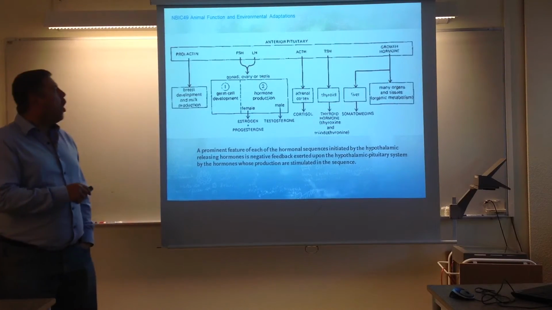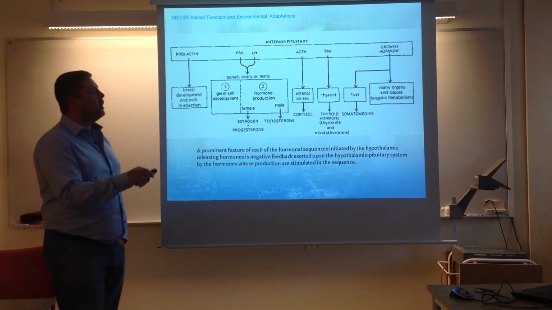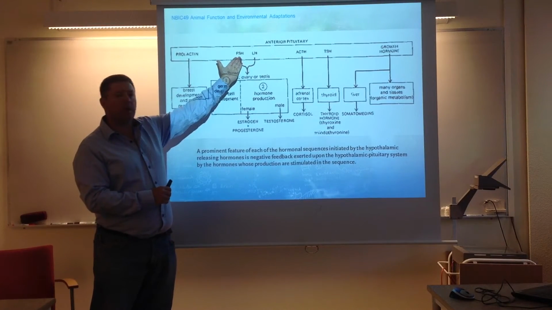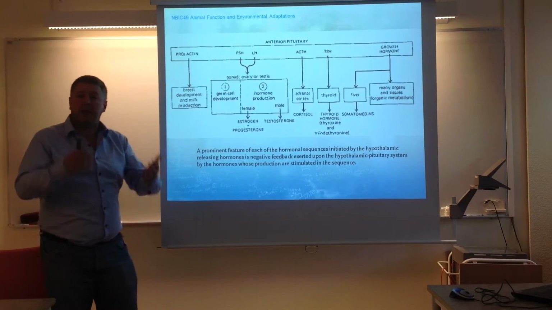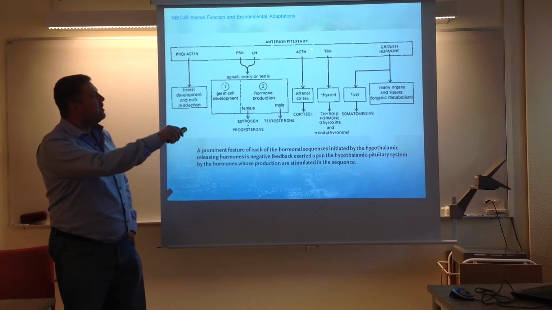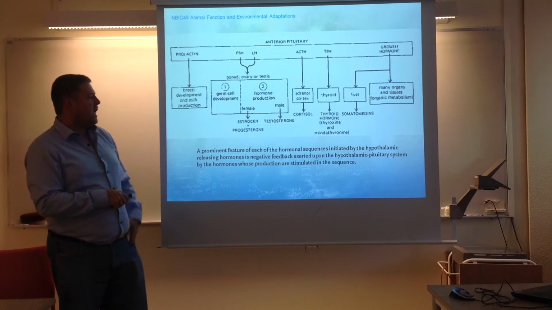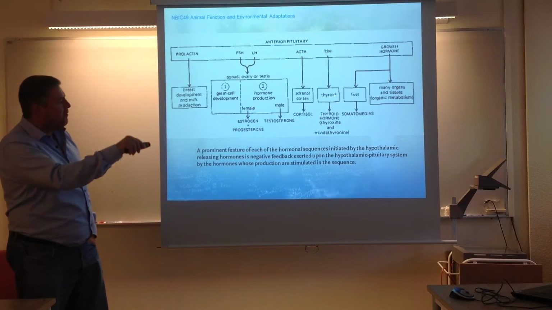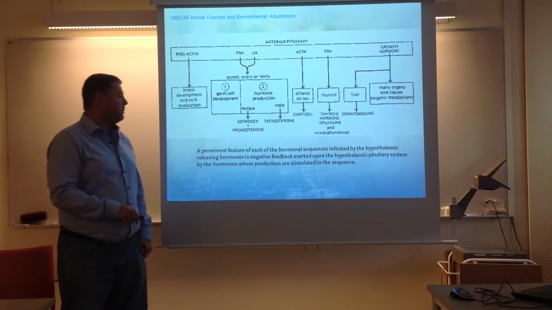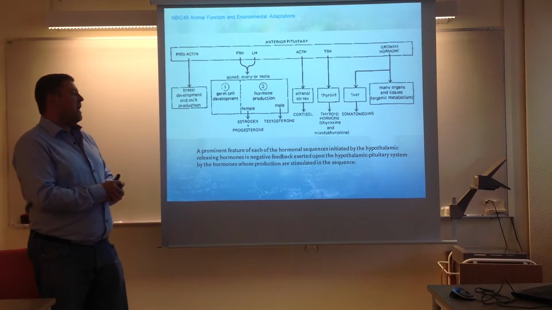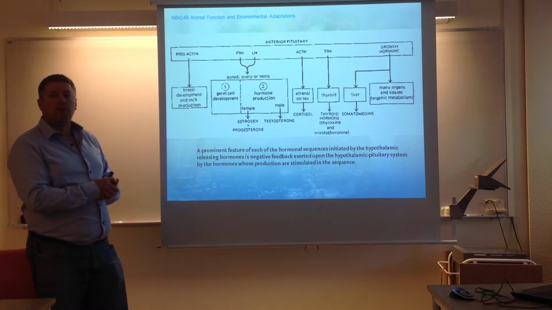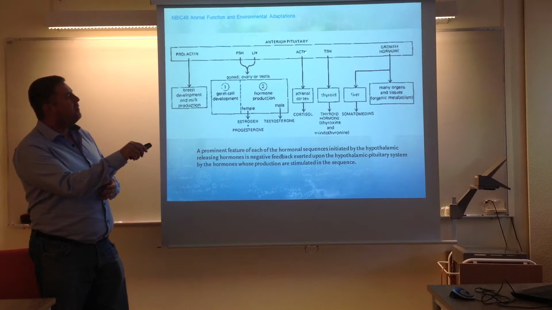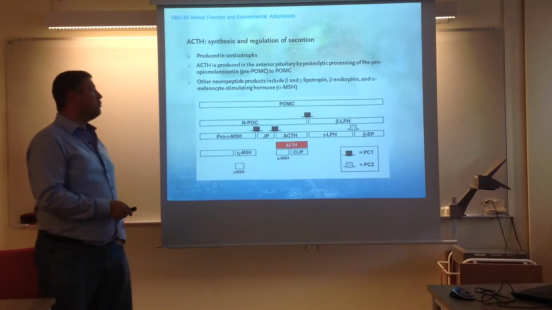This is a blurry picture of the different hormones that are produced in the anterior pituitary, and you should recognize many names. Prolactin, FSH, and LH, the follicle-stimulating hormone and the luteinizing hormone, both of them called generically gonadotropins. And here is the key one, the one that this lecture is about, ACTH. What's important from these cascades of hormones is that each of these hormonal sequences starts at the level of the hypothalamus, from where a releasing hormone is released, and then there is a negative feedback effect caused by the terminal hormones. In other words, cortisol or glucocorticoids will have a negative feedback effect on the pituitary and even on the hypothalamus on the release of these hormones.